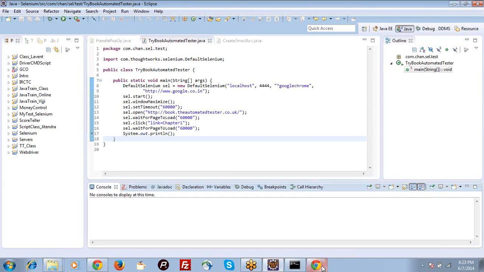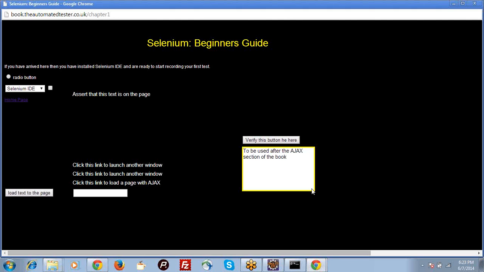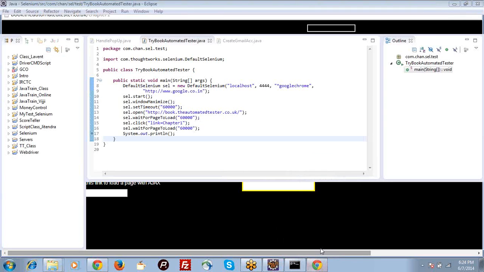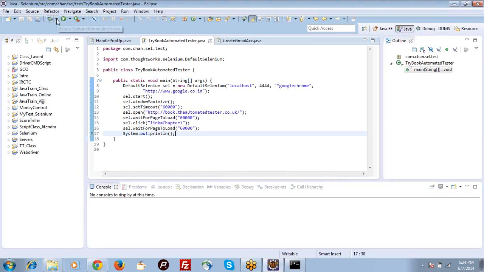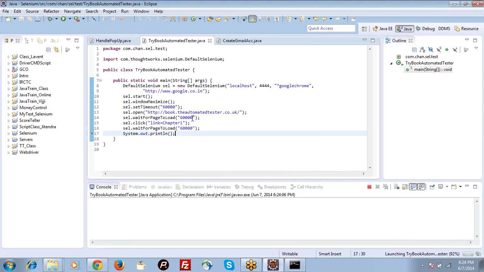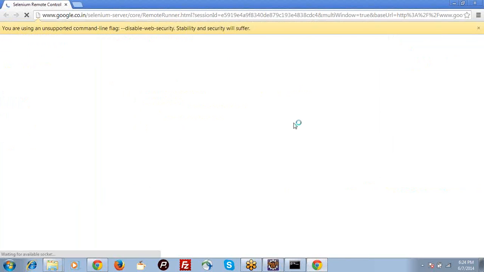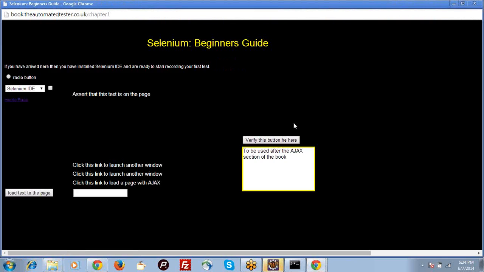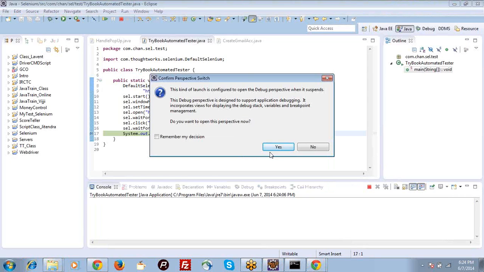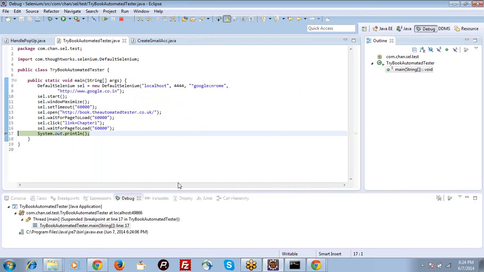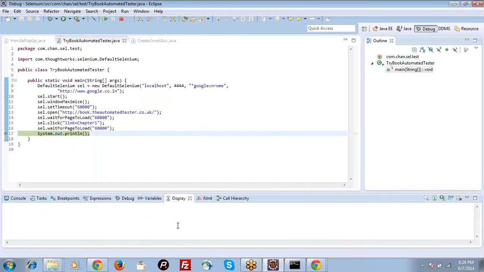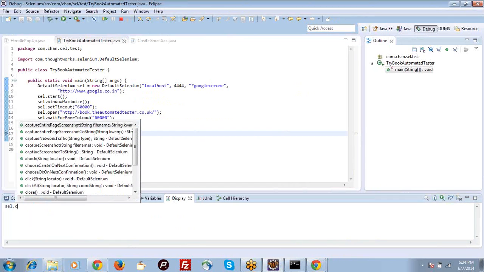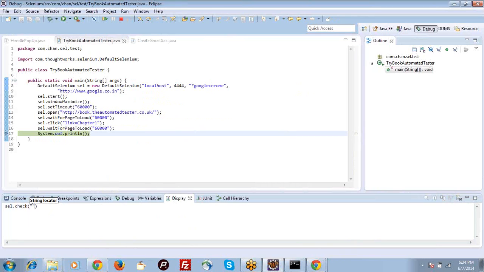Let me rerun it again. So it opened the page. Now selenium.check, and the identifier is ID equal to radio button.